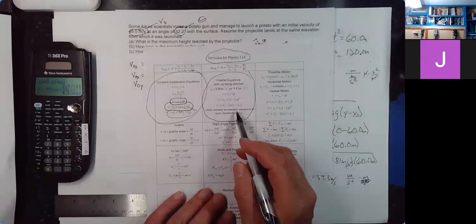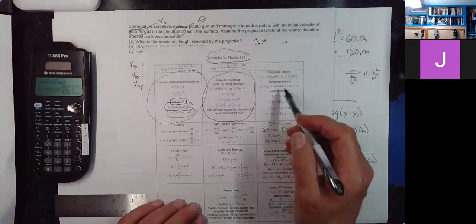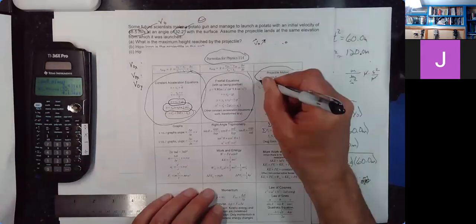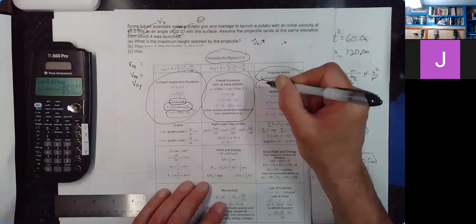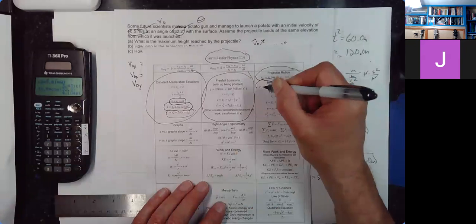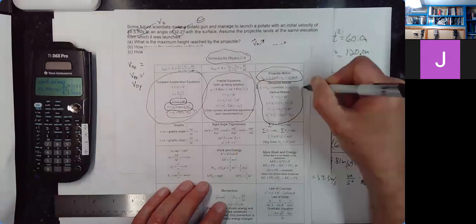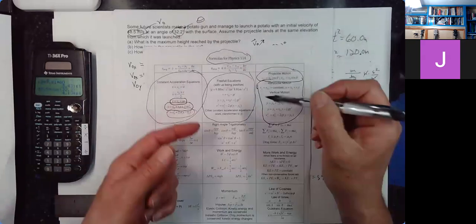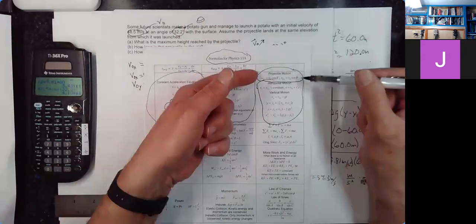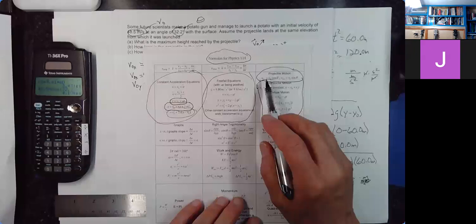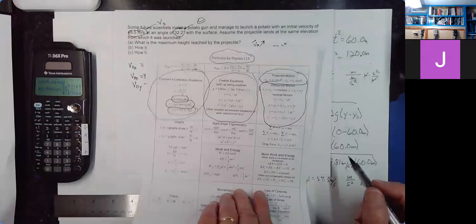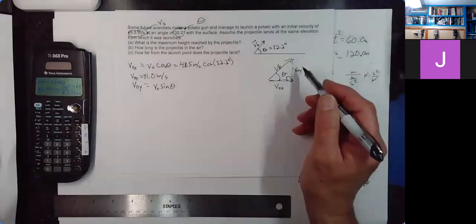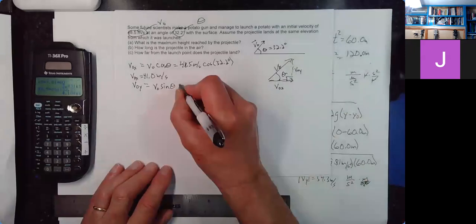Where is it? Maybe I do. Maybe I don't. Oh, projectile motion. Okay. The projectile motion continues over to here. Oh, how about that? No, this is the projectile motion stuff. Okay, wrong box. This is just the free fall. This is the projectile motion box. So at the very top, I give you those V naught X and V naught Y formulas. But they're based on the right angle trigonometry. V naught sine theta. Okay.